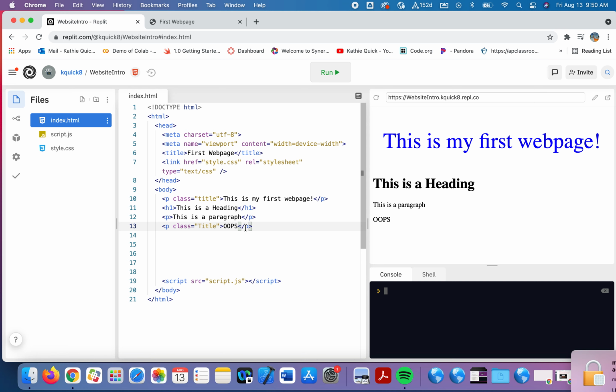That is one thing about HTML and CSS. You're going to really have to be careful typing these, you just really have to watch your spelling. If things don't work the way you wanted them to, that means you might have spelled something wrong, or you put a capital T instead of a lowercase t. So now once we fix that, it's centered, it made it blue, and it made it bigger.